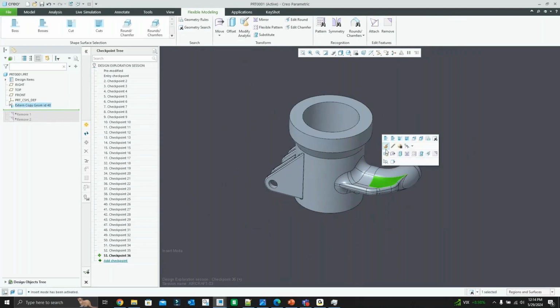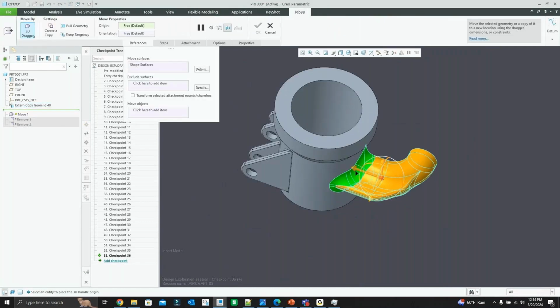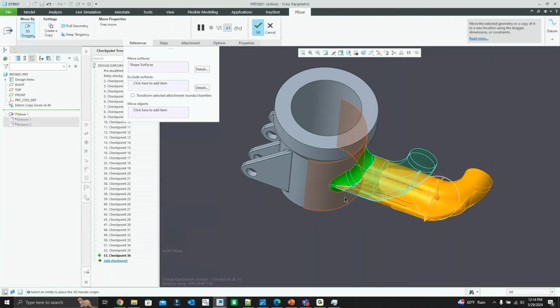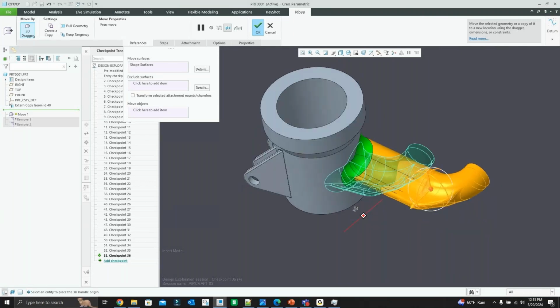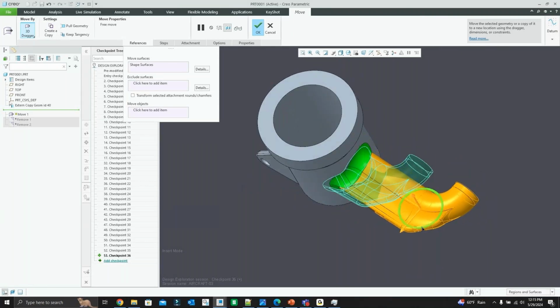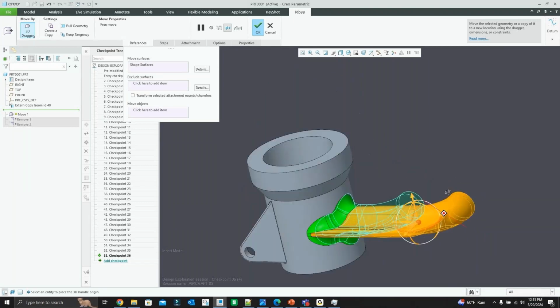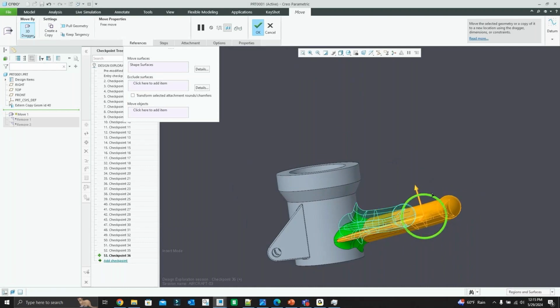The other thing that you can take a look at too is, you know, we can adjust like the angle of things. So for example, if I go into this move feature, I not only have these translation handles and can extend this feature out like this, for example, and make it longer, but I can rotate that feature. So I can say, hey, you know what, that angle has to change, and it'll let me know how far I can push it to change that angle. You can see if I go too far, it's not going to let me, but that's pretty powerful stuff. I can change that angle like that. I can even tilt it in this direction if I have to and move that up.